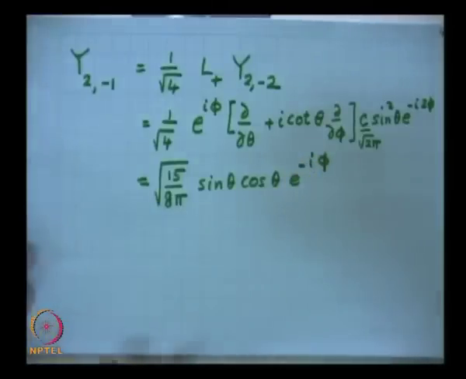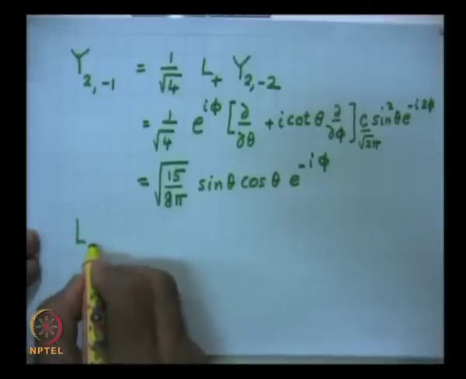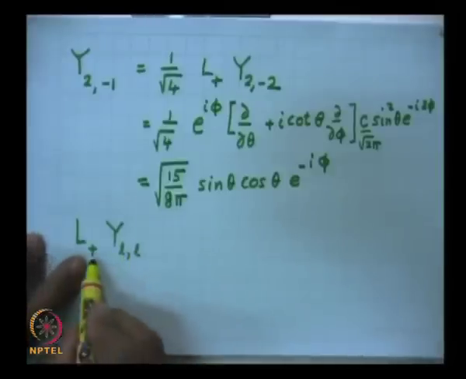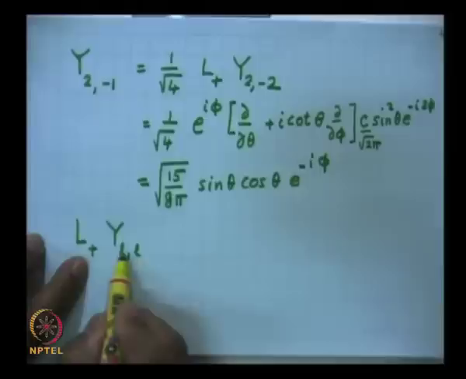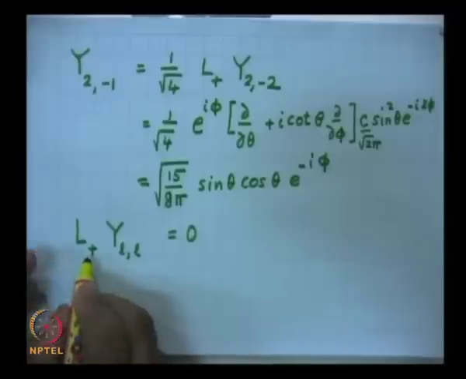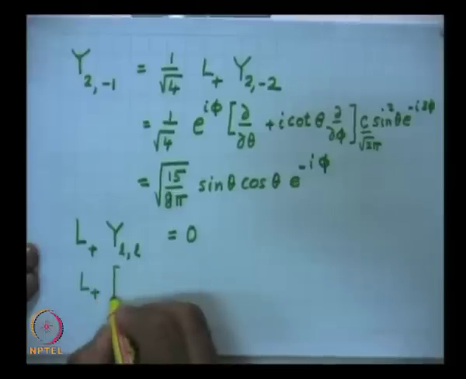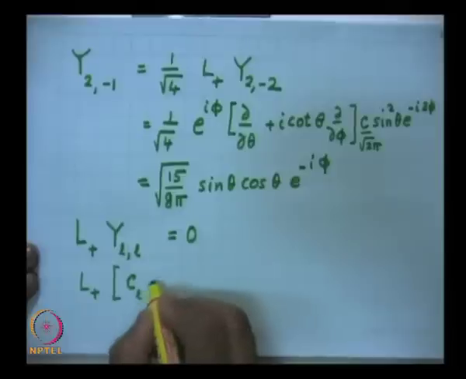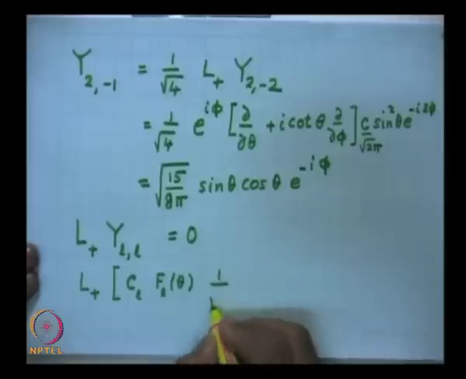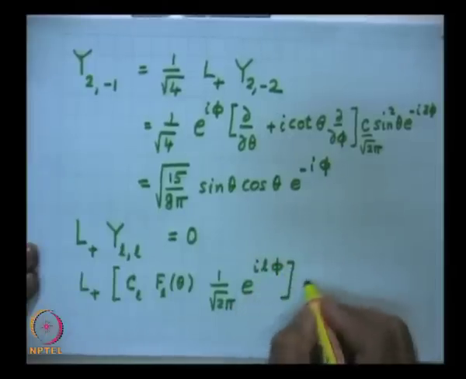There is one more thing that I would like to mention, that we could have equally well started from the fact that L minus Y L L. Now, this is under root of j minus m, that is L minus L. So, this is a null ket, this is 0, and therefore, from this we can write down that if I write L minus Y L L is C times f L of theta, and the phi part will be 1 over root 2 pi e to the power of i L phi. This is 0.